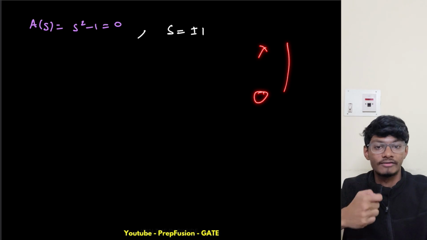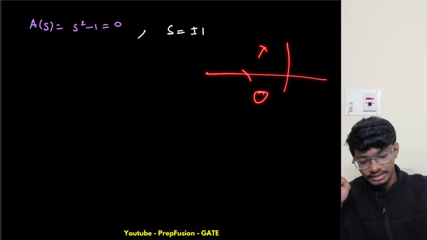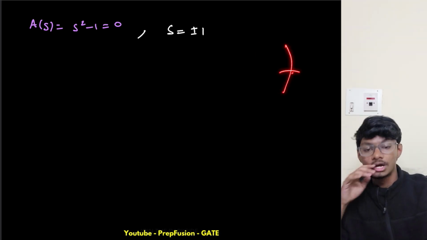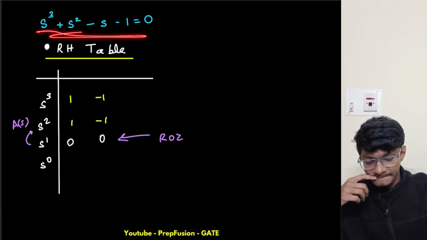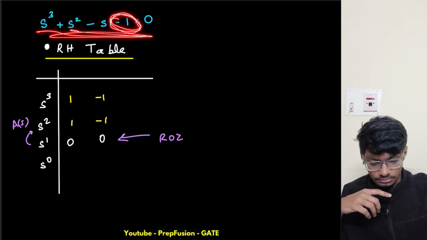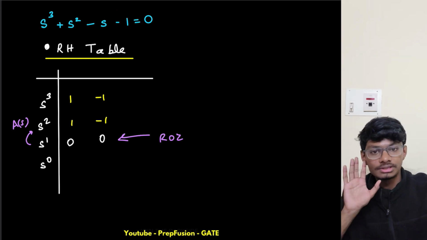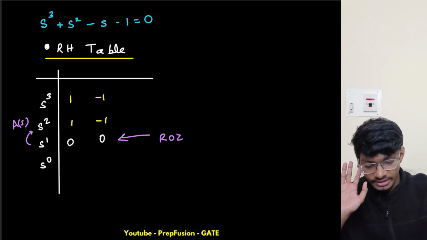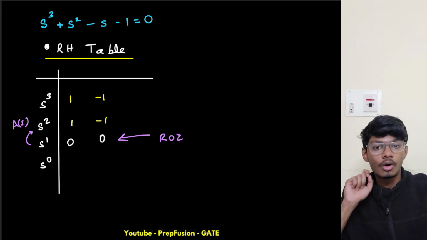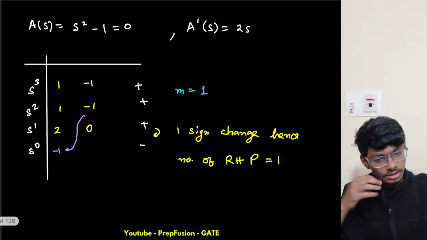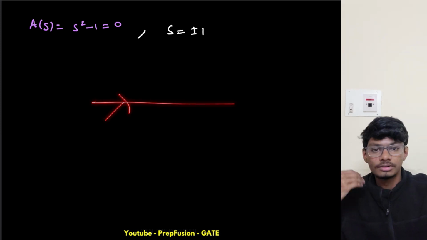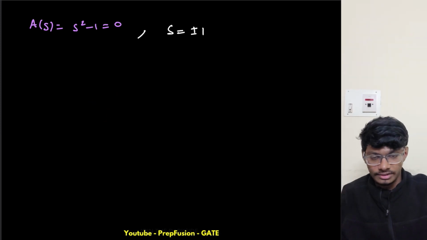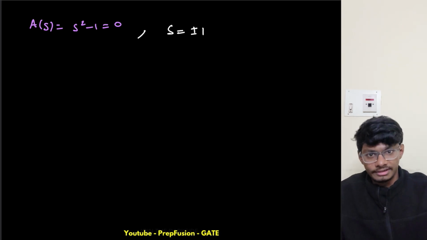Conjugate pair, but we have only one pole available. So either it can lie in the negative real axis, or at the origin. But it can't lie at the origin, because the coefficient of s is non-zero. It is not equal to 0. If it was 0, we would have a pole at the origin, but this is non-zero. Hence we can deduce that we don't have a pole at the origin, we will have a pole on the negative real axis only.